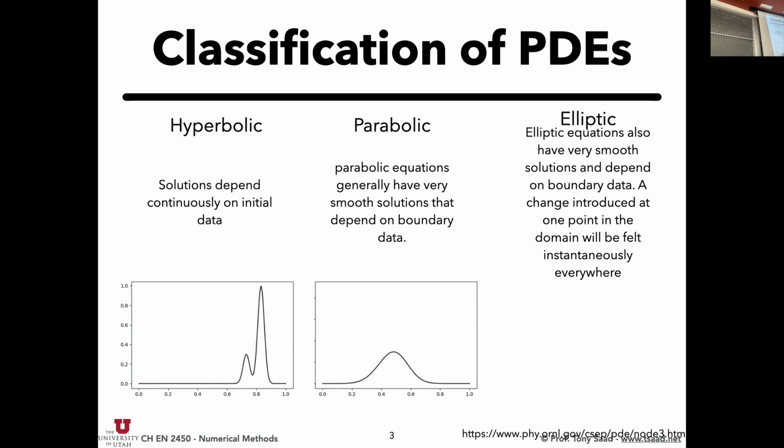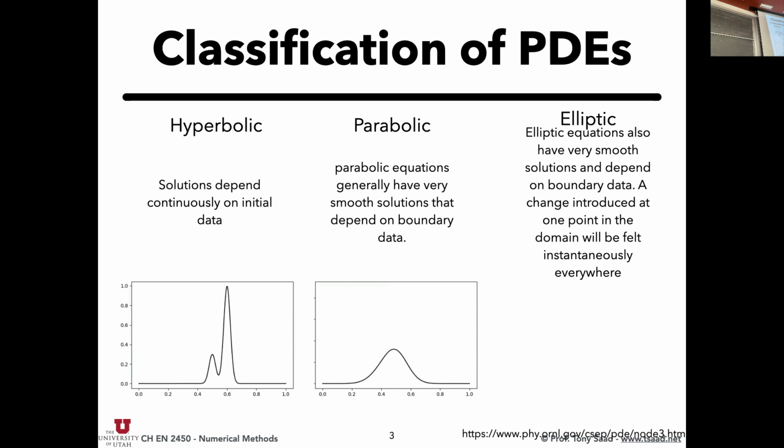Now, as opposed to a parabolic equation, with parabolic equations, you have somewhat of a diffusive process. A parabolic phenomenon, like the heat equation, tends to take an initial condition and try to distribute the information everywhere. Okay? In hyperbolic systems, if you have a discontinuity in your initial conditions, that discontinuity is going to be preserved. Okay? In parabolic systems, if you have discontinuities, generally those discontinuities will just dissipate.